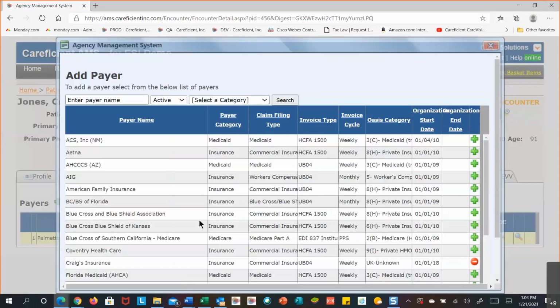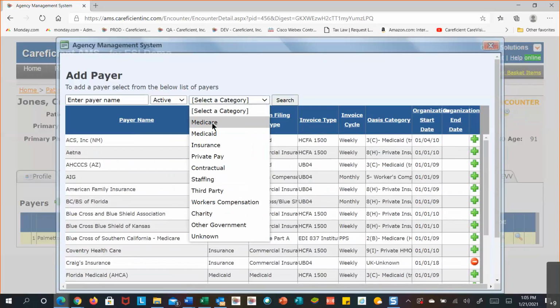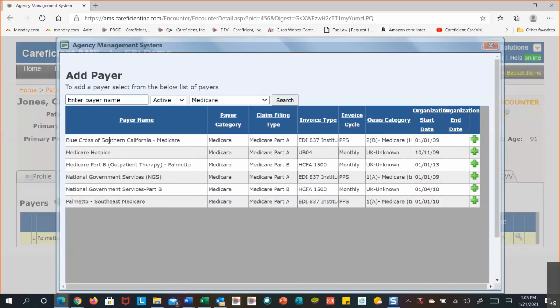Now, in your environment, you'll have more than one Medicare payer. So if you recall on the create referral page, which was the first one, I selected a payer category. So I'm going to select this category, and this just gives me a list of those payers. So it narrows the display of information, so all I have to deal with are the Medicare payers.